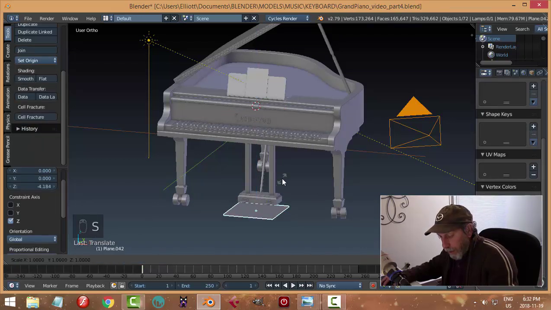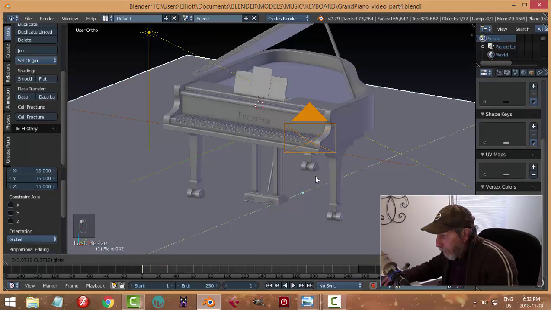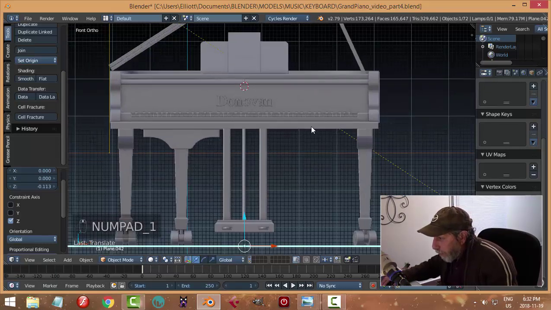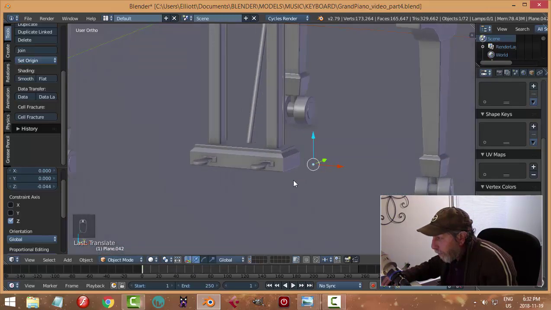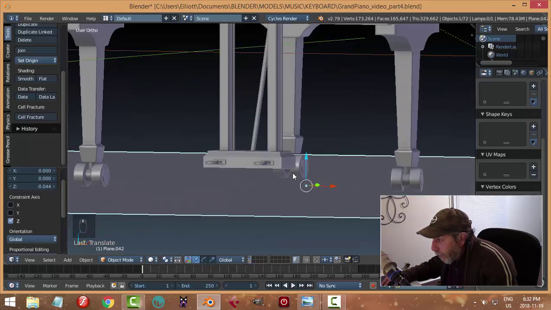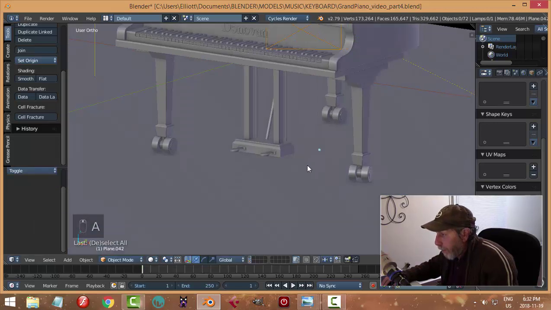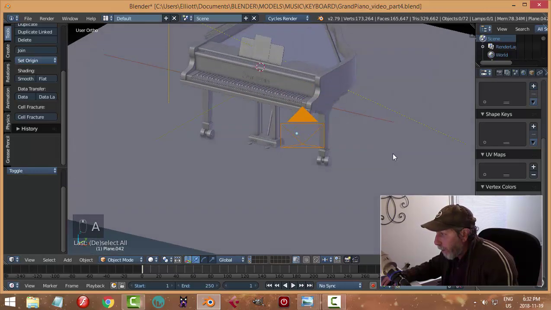We'll go S 15. Wheels still look like they're off the ground. Right about there. And for this, yeah, we'll just try it like that.